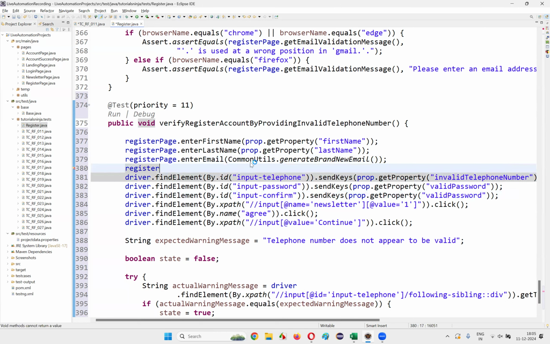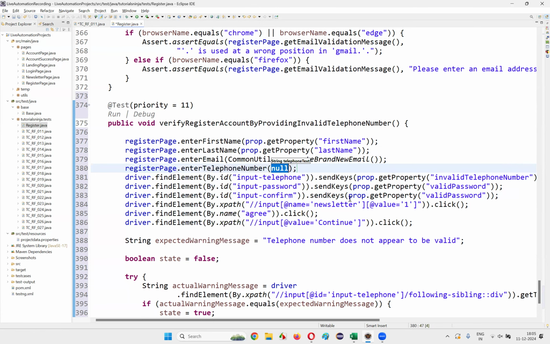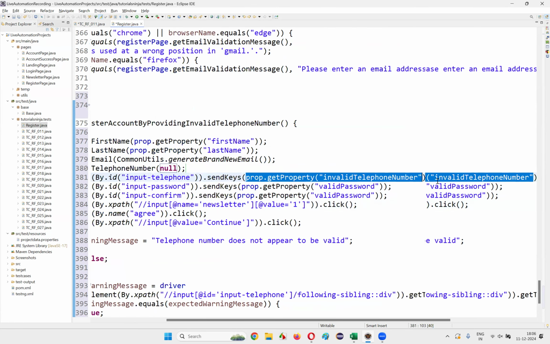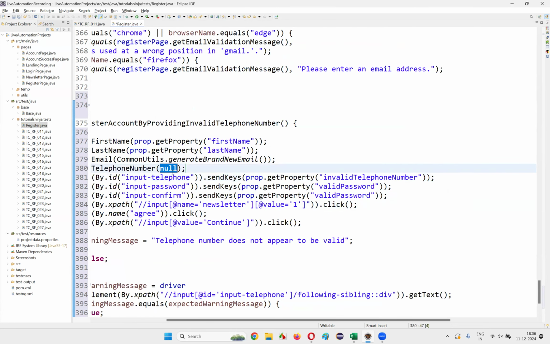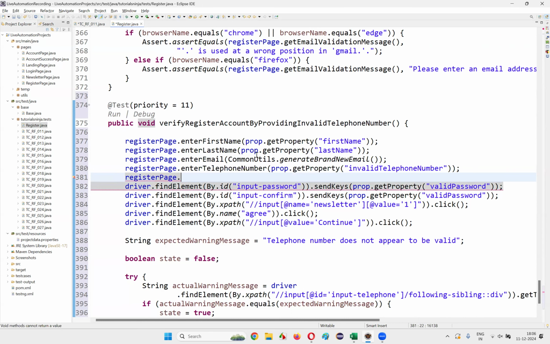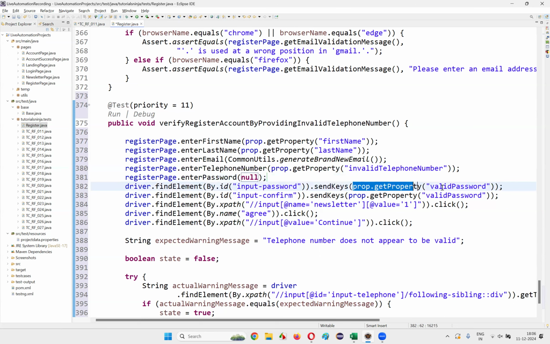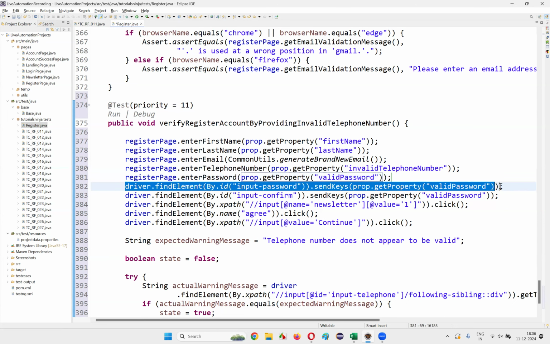Then register page dot enter telephone number. Here write down prop dot get property, and then register page dot enter password, that is prop dot get property of password you write down here.